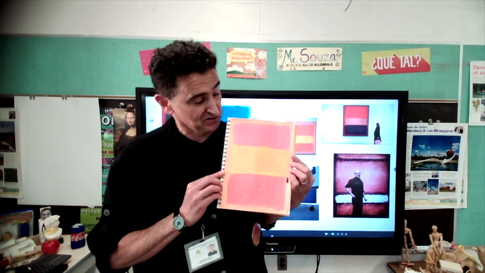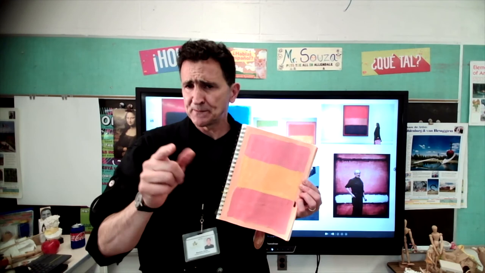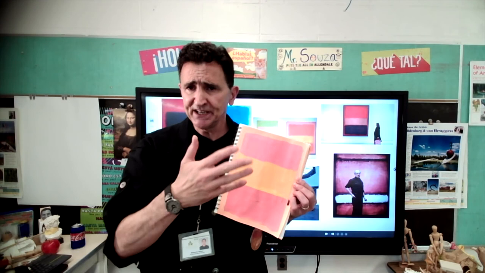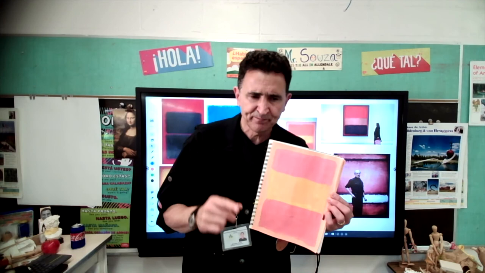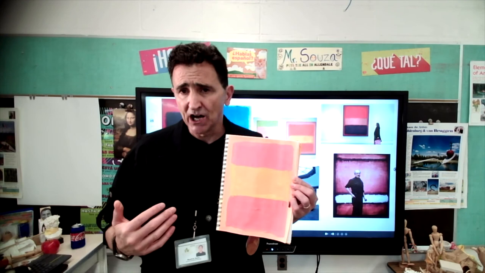So I want to see your color field, okay? I want to see what Rothko will make you think and what colors you're going to come up with, okay? All right, so a couple of tips. When you're mixing the colors, work one color first, put it on a paper, see how it goes, okay? Try to work with square or rectangular fields like Mr. Rothko did, because that way you can see the color field better. Another tip, white will change the color a lot. So I like to start with darker colors and then add a little bit of white, okay? So that's one way to do it, okay?